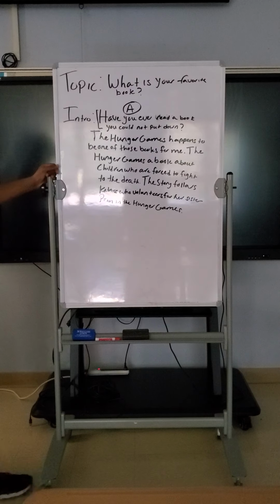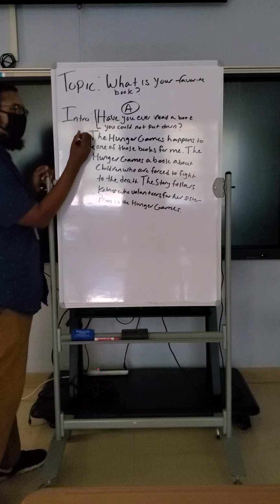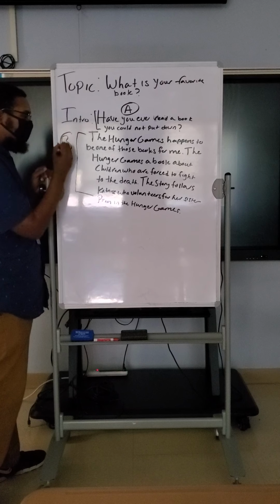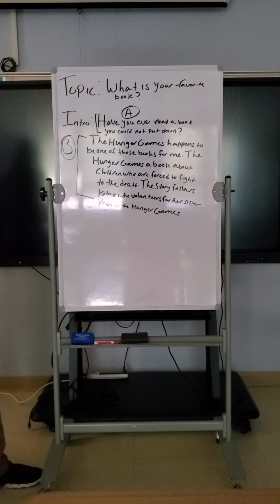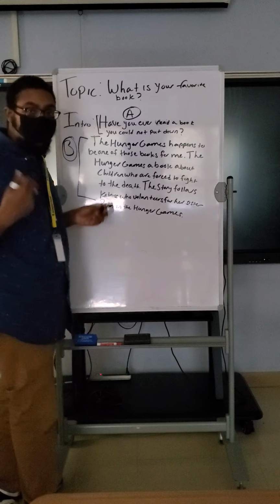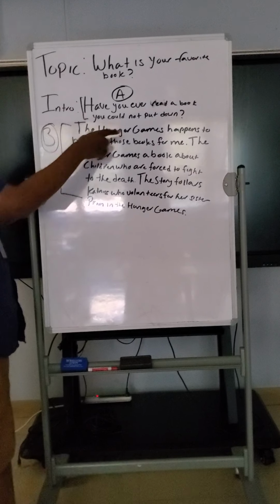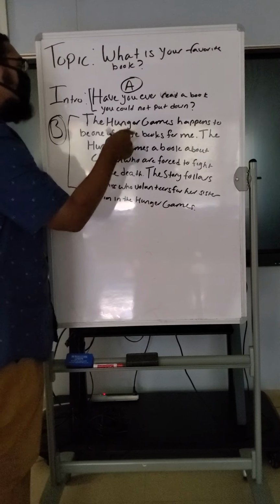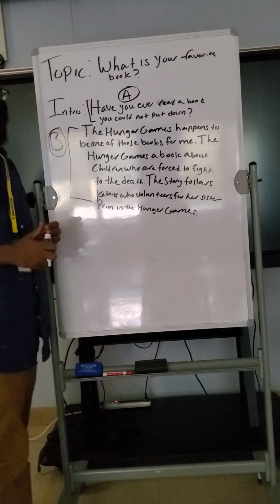Okay, so everything right here is my B. Now this is a little bit bigger than normal, but this is my background. This helps you understand exactly what The Hunger Games was even about. So, The Hunger Games happens to be one of my favorite books. Or The Hunger Games happens to be one of those books for me. So I'm relating it back to my A.